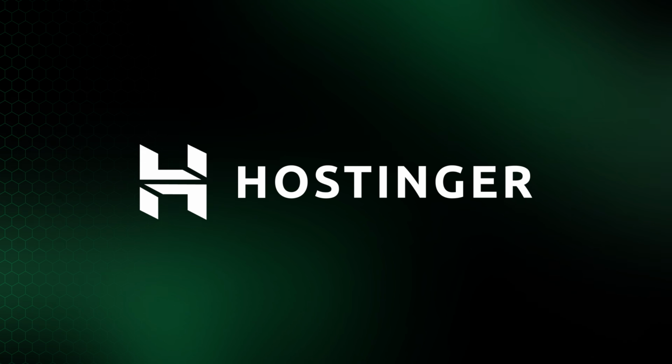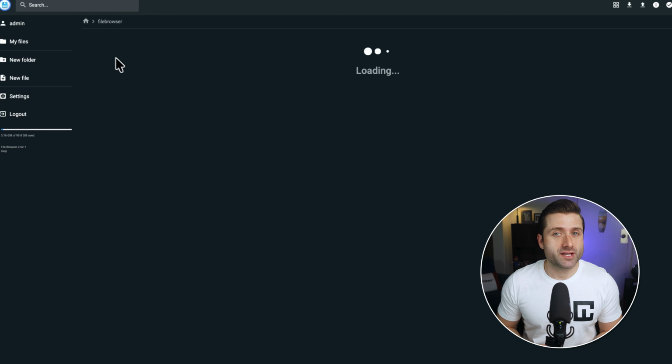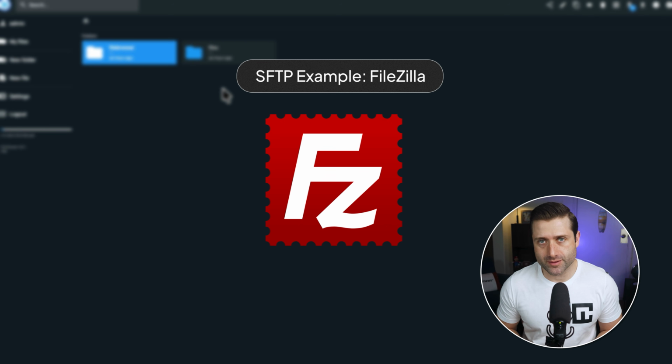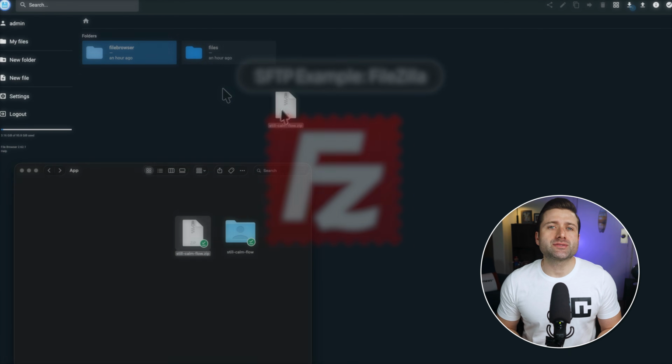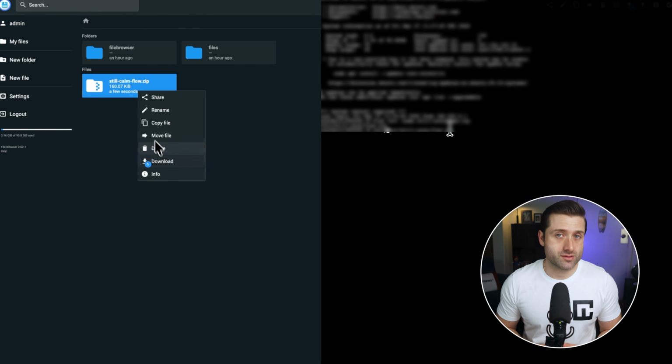Now that your server is up and running, you need to move your Base44 app files onto it. It's actually kind of simple. Start by uploading your zip file to your Hostinger VPS. It can be done either with hPanel's file management tools or via a direct file transfer method such as SFTP. For this guide, I'm uploading it using the hPanel since it requires no setup and is just as safe. After uploading, unpack the archive on the server.